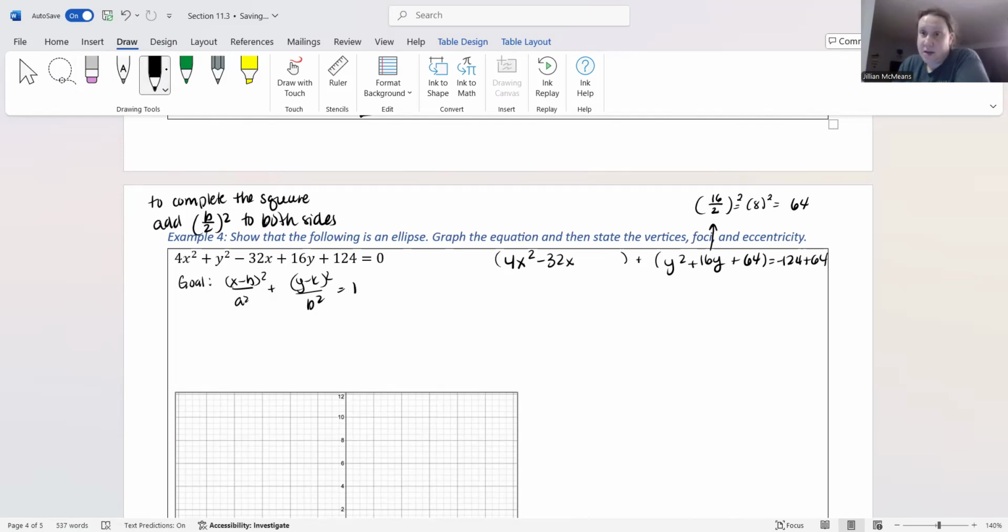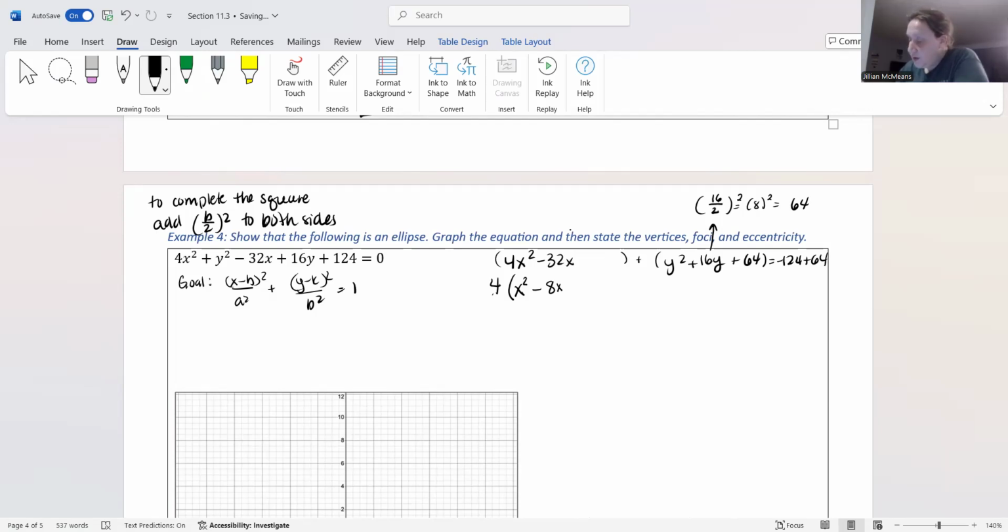Now, it's the x stuff that we have to be so careful with. So what we're going to do first is we're going to factor kind of like a 4 out, okay? So we're going to divide 4x squared by 4. That's just going to leave us with an x squared. We're going to divide negative 32x by 4, which is going to leave us with negative 8x. And we're going to have a 4 out front. The issue is when we complete the square, we have to remember that technically we're completing the square and then we have to multiply by this 4. We have to sort of think of, oh, well, really, I'm distributing this 4 through. So we've got to be really careful when we add to both sides, okay?